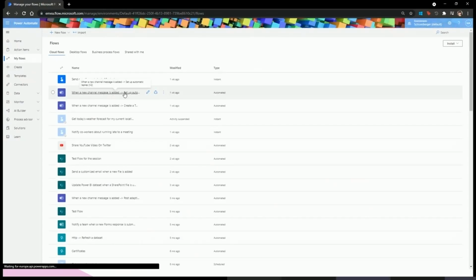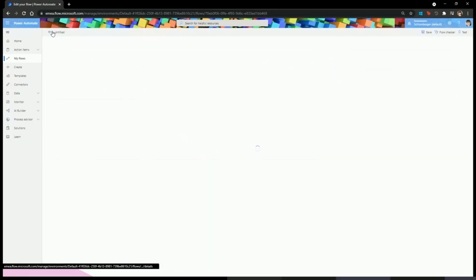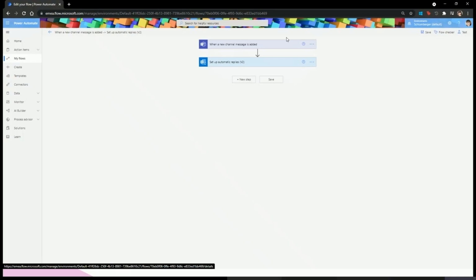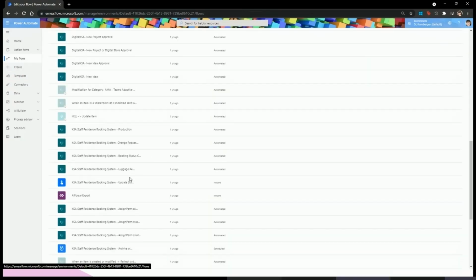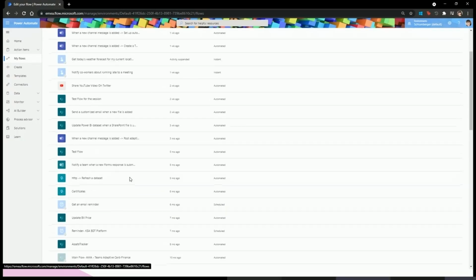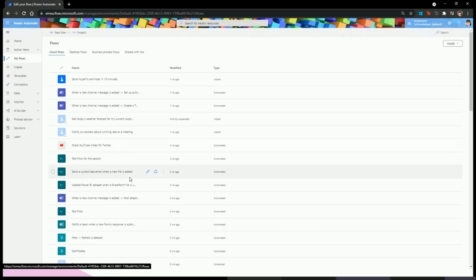For example, if you are familiar with Microsoft Teams, you can add a subflow. Whenever I add any new message to my Teams, I can set up an automatic email, or I can do another action. So you have two types of action: either in sequence or in parallel. To answer your question, you can run different flows from your account. If you look at my account, I have 100 flows, and all of them are running actually. So you don't need to run only one flow.